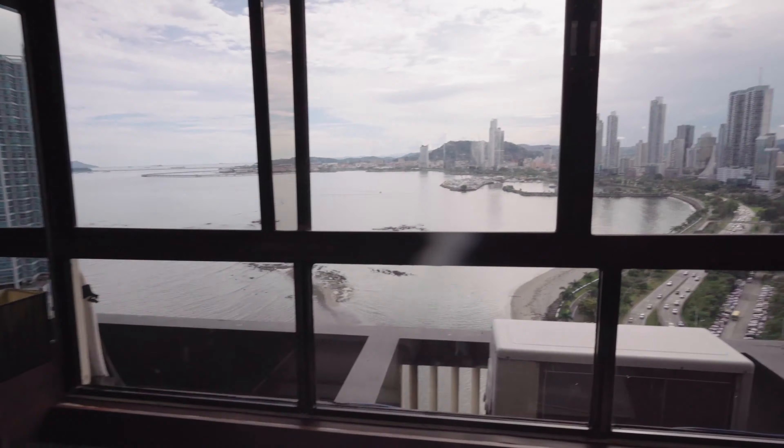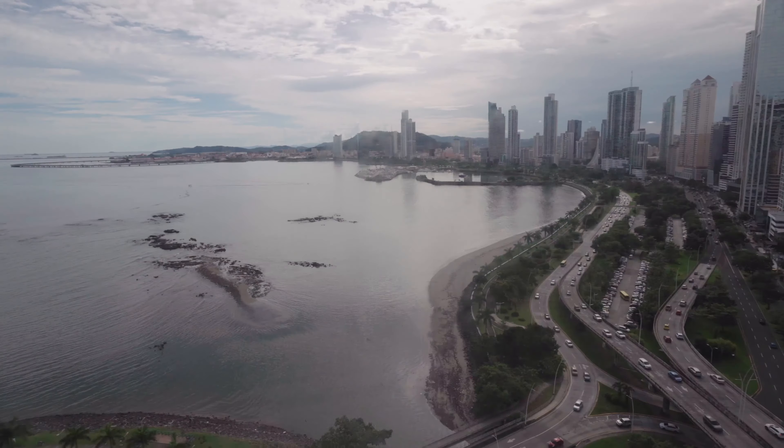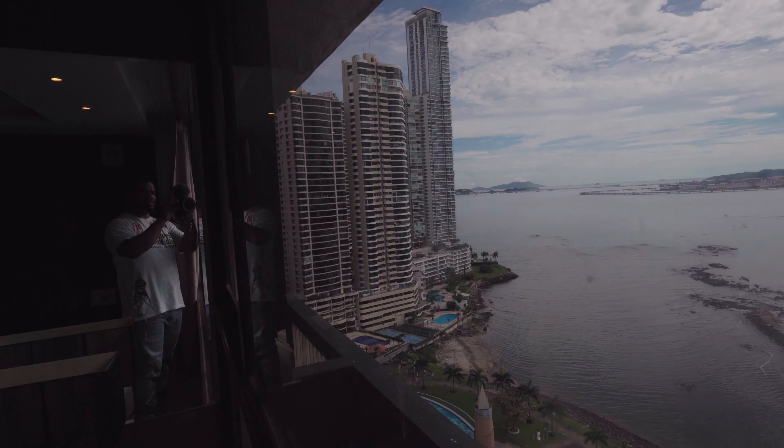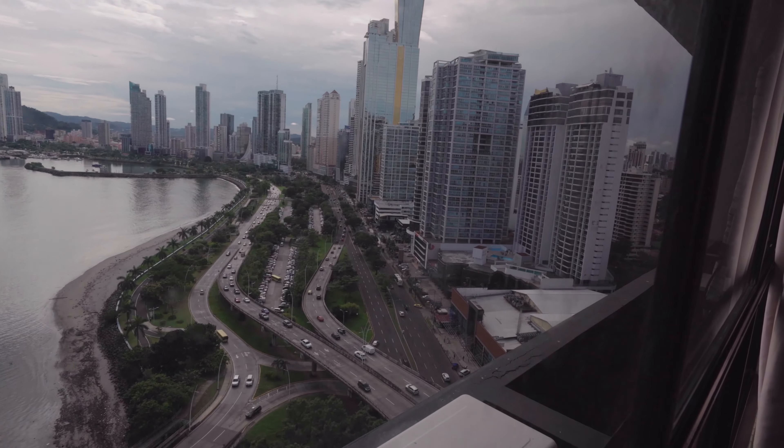Back out into the living room — you got your own big giant TV, stereo system, all this and that. But this is what you guys came for: crazy view of the city, right on the water. This is it. You can see everything. This is called Balboa Avenue — this is like close to the downtown area of Panama City. From here it's like walking distance to everything. This is just looking out into the bay. The other rooms actually have other views — you can see a little bit of the water in some rooms, a little bit of city in others.